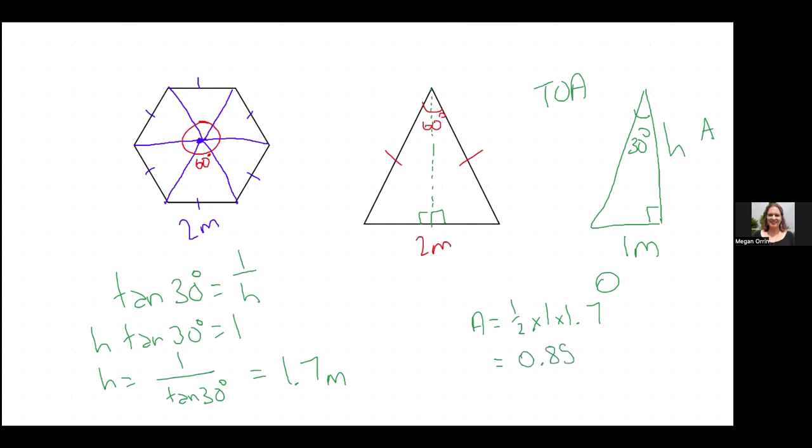All right. How many of these triangles are in this shape? No. 12, right? Because I just found out 1. So this is what I found out. And there are 12 of those. So if I times this by 12, I will get the area of the entire shape. Make sense? So break everything down into smaller triangles. It'll make your life much easier. If you've ever got an isosceles triangle, make it into 2 right angled triangles. Then you can think about using SOHCAHTOA because you have only right angled triangles.